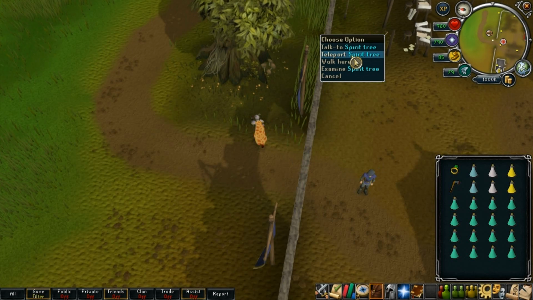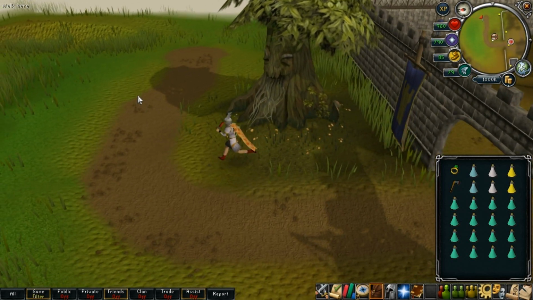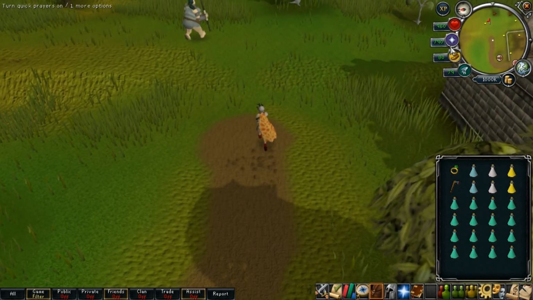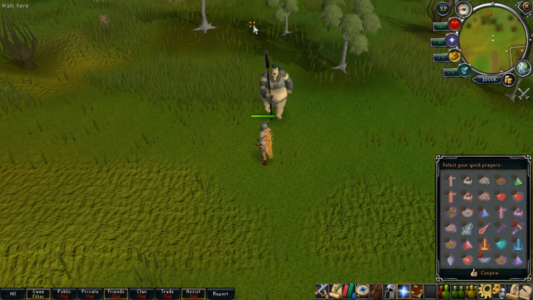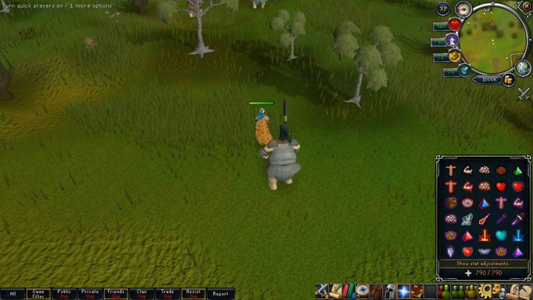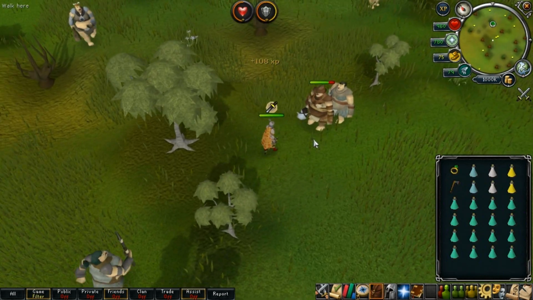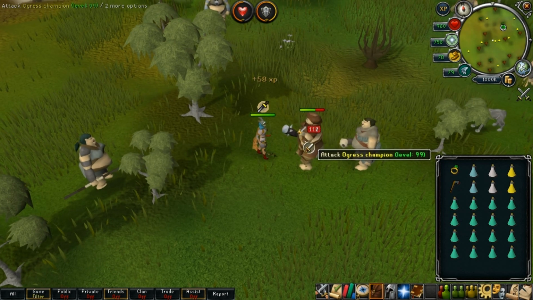You can also use the Spirit Tree, and there's another one in the Grand Exchange. Just teleport to Mobilising Armies using it. Now, I'm using the prayer setup, so you're going to want to set your quick prayers to protect from melee and piety, or if you don't have piety then maybe attack or strength. Now as soon as you come to this first Ogress Champion, just straight east of where the bank is, you want to kill this first one just here.